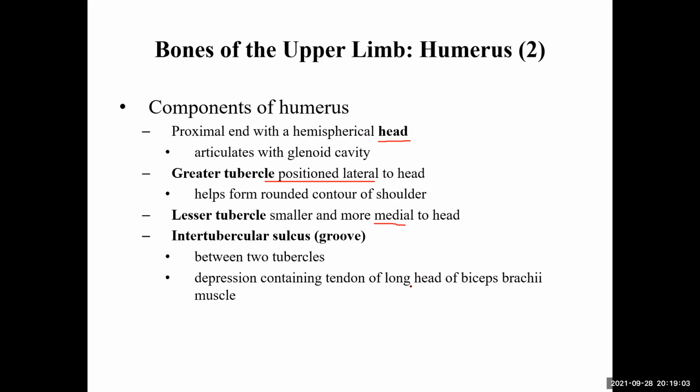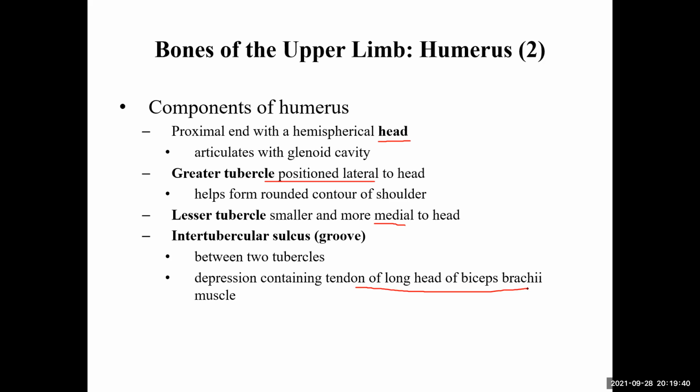And it's important that you know this because this is where the tendon of the long head of the biceps brachii muscle resides. A lot of times people will complain of shoulder pain, right? And they'll point to the front portion of their shoulder. And there's a test that you can do, right? Basically you have the person straighten their elbow out, put their arm directly in front of them, pointing straight forward. And then you push it off to the side slightly, turn the thumb down.